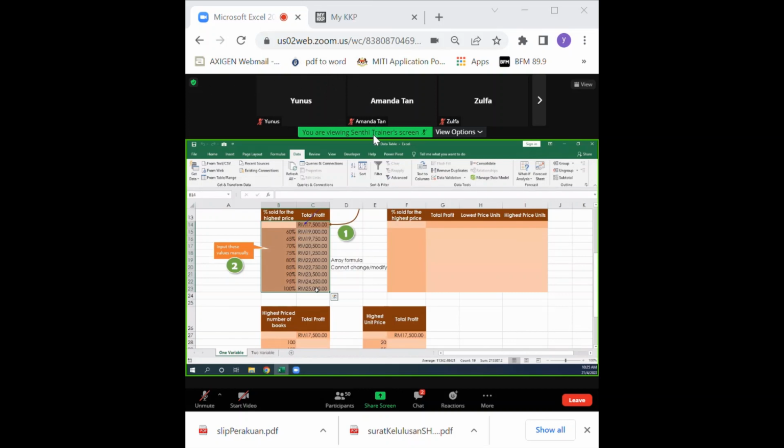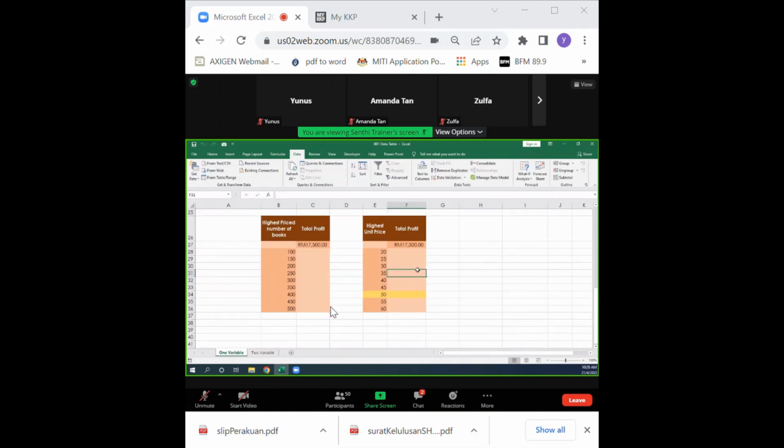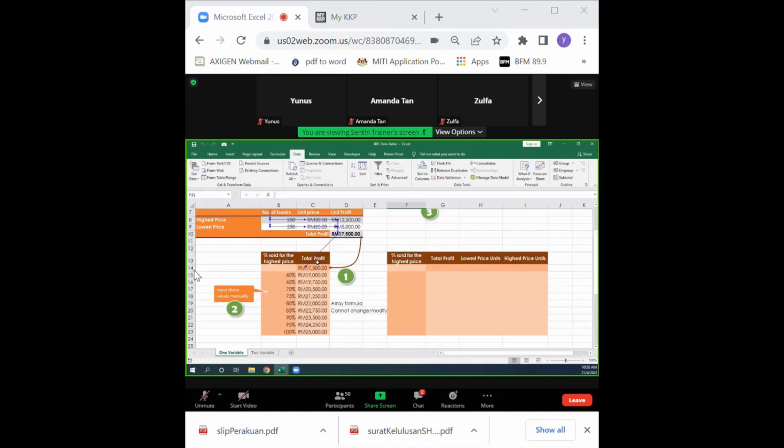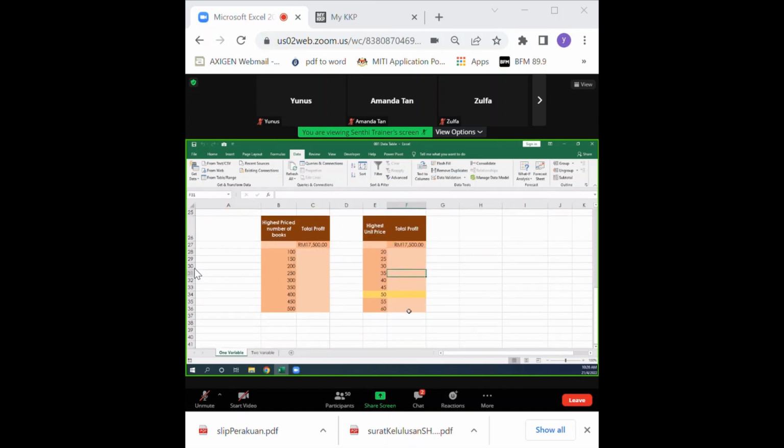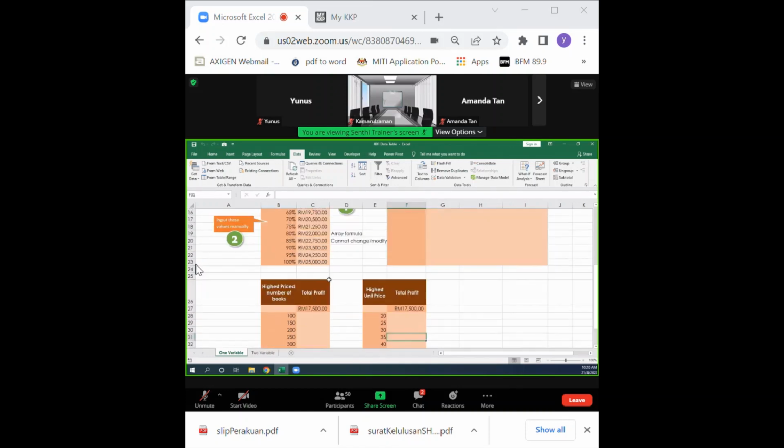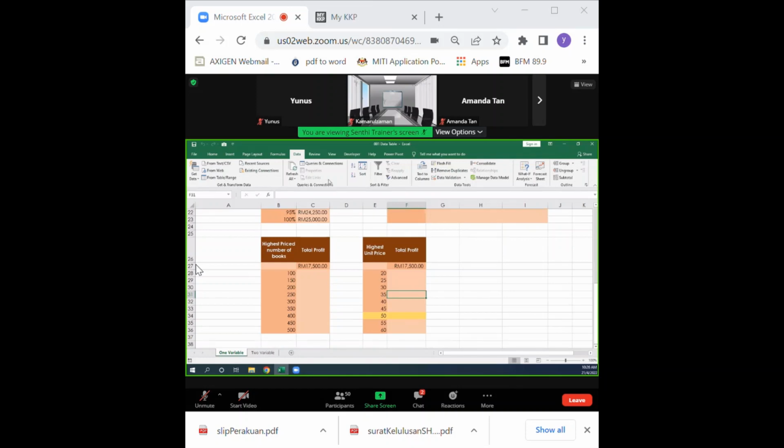Next, two tables we are going to do. We're going to change the variable: the number of books and the unit price. Now I'm trying to see if I were to change this value from 100 to 500, how is the profit? And this one is the unit price. I'm trying to see whether, if I change this unit price value, how the profit will change. So try these two. I hope you understand how to get this single variable table. If you understand me, you should be able to do this. Try these two tables. Complete the tables, then I'll give you the answer.